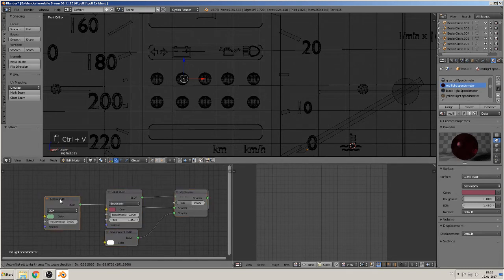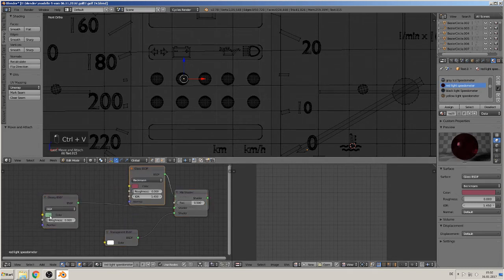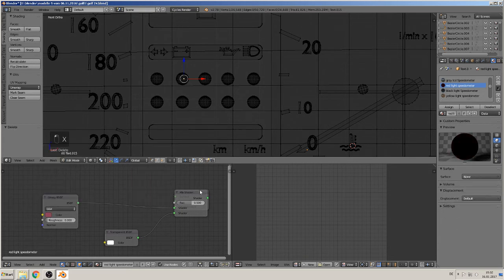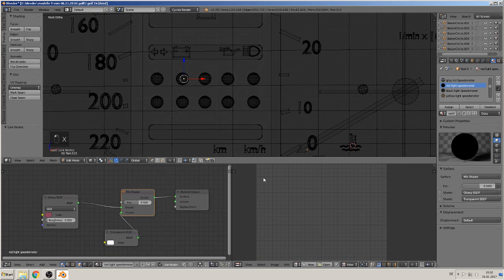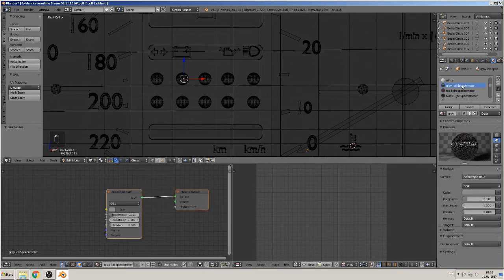Control V. Get here the same material as the glass. Delete the glass and make it on. So we have that. Here that is like it is in the moment. Can make there 0 maybe. 0.